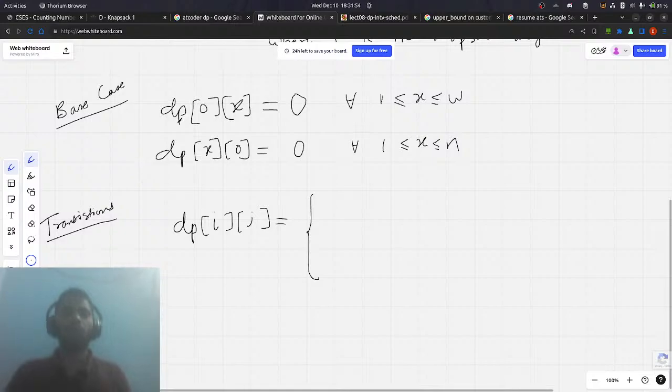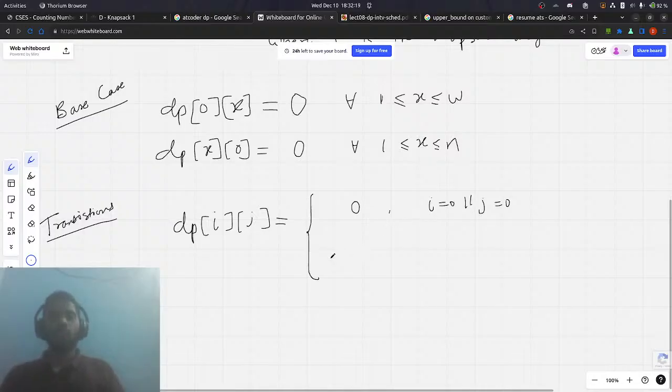I'm going to consolidate the base case with the general case. So i equal to 0 or j equal to 0.